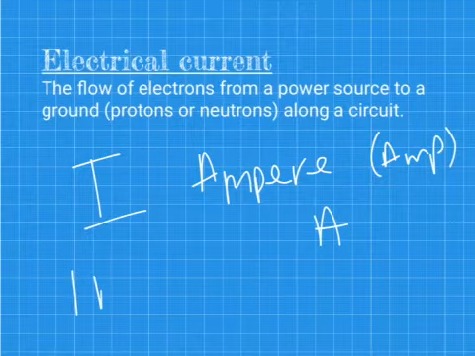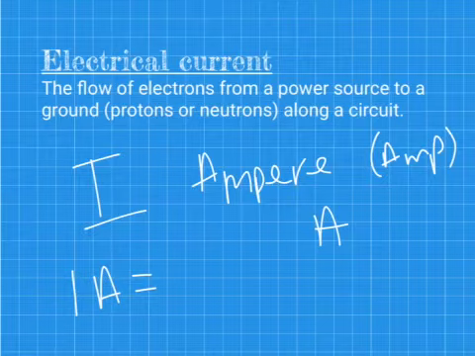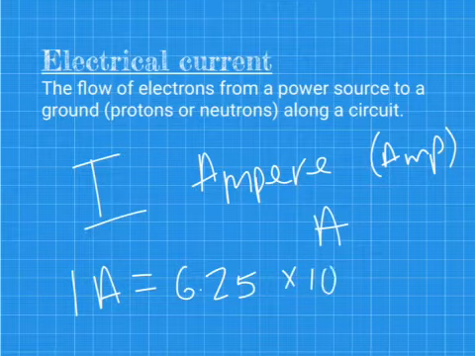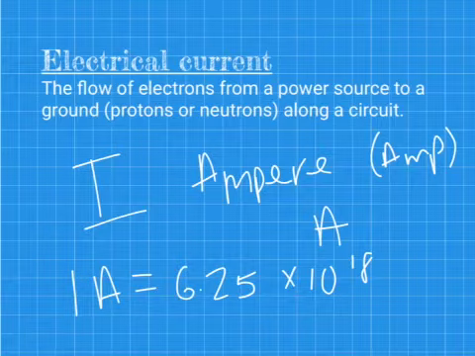So the equation is actually that 1 ampere is equal to, and you don't have to write this one down, 6.25 times 10 to the 18th power. Now, if you were to do 18 decimal positions with zeros, that equals something to the effect of 6.25 quintillion electrons that flow every second. So for every amp, we have over 6 quintillion electrons. The more amps you have, the more electrons are moving, the more electricity that it is providing.